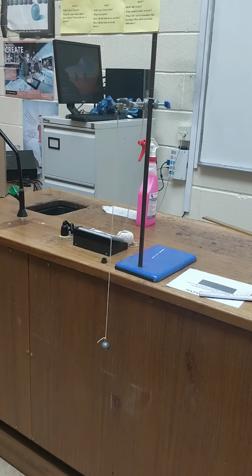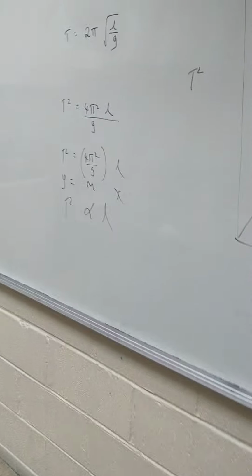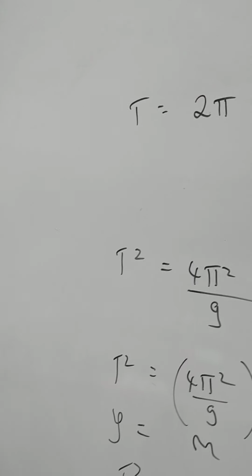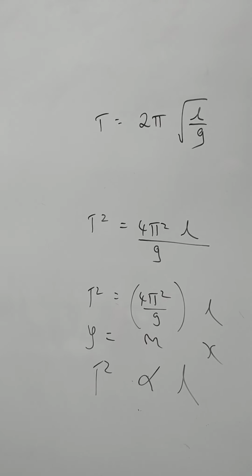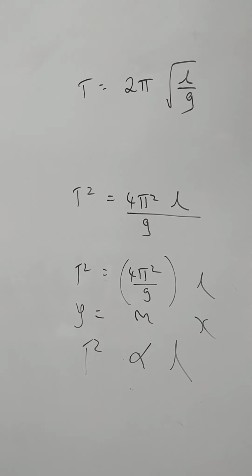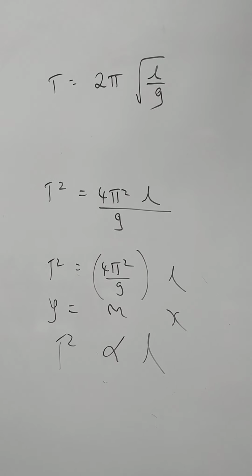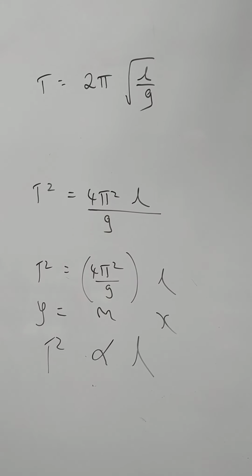Okay, so using the simple pendulum to measure acceleration of gravity g. So in our tables we have our formula, which we have to accept. T is 2 pi square root of L over g. So T is the periodic time, the time for one oscillation. L is the length of the pendulum, and g is the acceleration due to gravity. Now the length is from the centre of the bob to the bottom of the split cork, as we'll see.